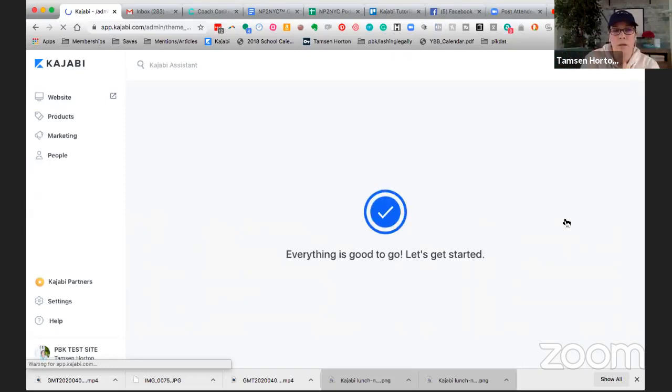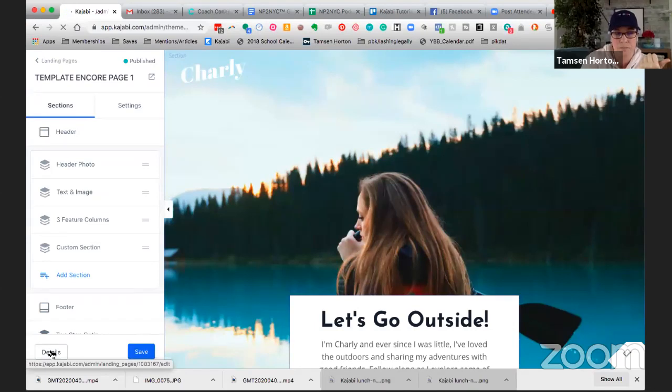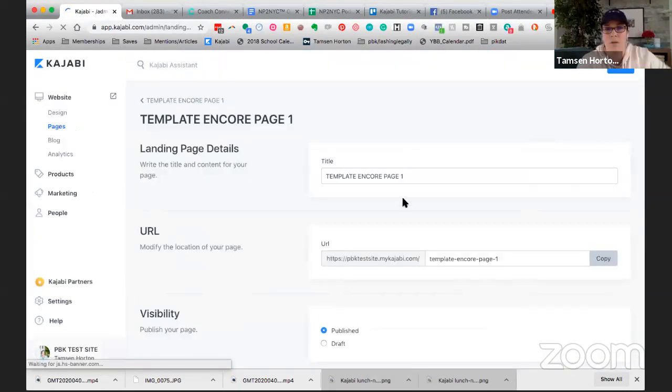Making the new one, what I want to make sure I adjust is the details part. So I always do the behind the scenes stuff first, because it's usually what we forget to do. All of the colors and everything is set because we cloned it. So all we want to do is change the name of it. So we're going to click on details. There we go.